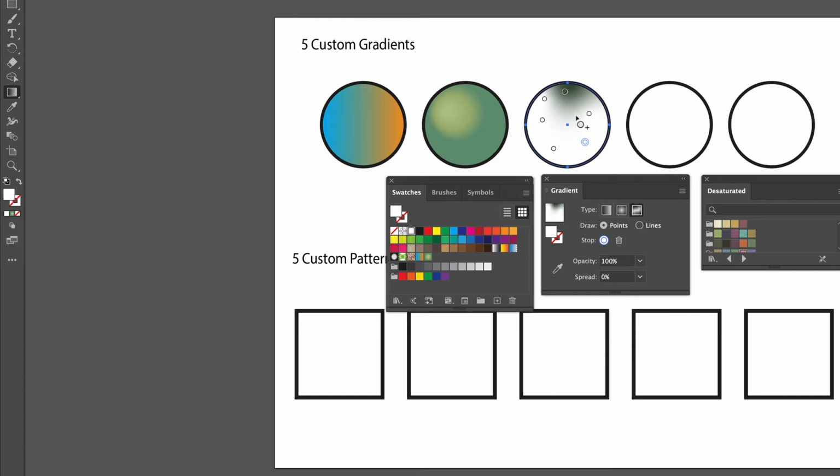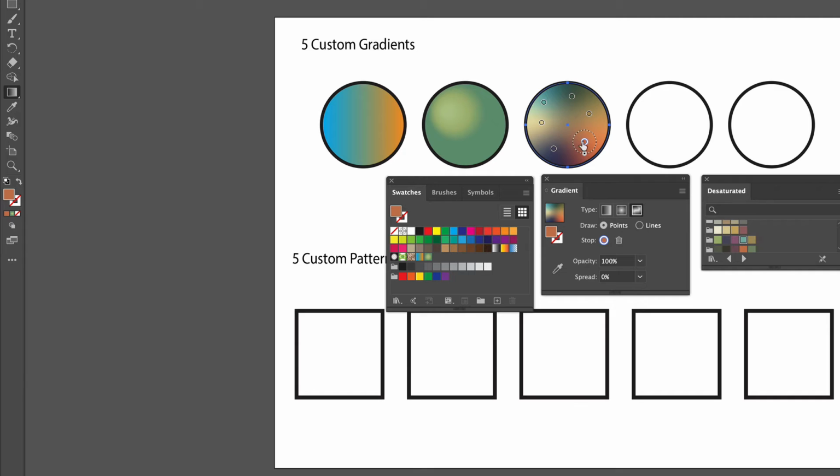You can add them, you can redistribute them, you can move them around, and do whatever you like to those little points that are on there. And then what you can do is take a color and drop it on the point. And this creates some really smooth, and you can use a lot of different colors here if you wish, but you see the idea that I'm getting here? These are very mixed together, very cloudy looking gradients. I'm going to drop another color in there, and let's go ahead and drop a color on there. And I don't know if that's the most beautiful thing ever, but you get the idea, right?